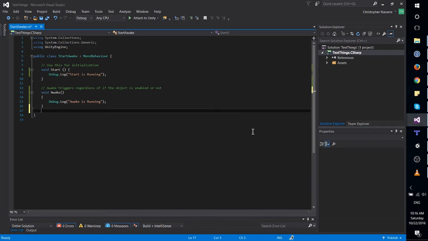We can see that over here in Microsoft Visual Studio we have void start here and void awake, which any MonoBehaviour is basically going to allow you to use these methods. And when Unity is running and things happen inside the scene, it will tell any of your scripts that have these methods to actually launch them on certain events.